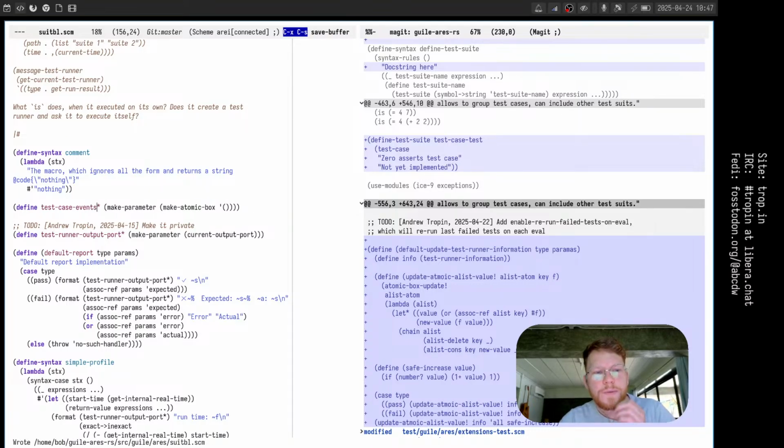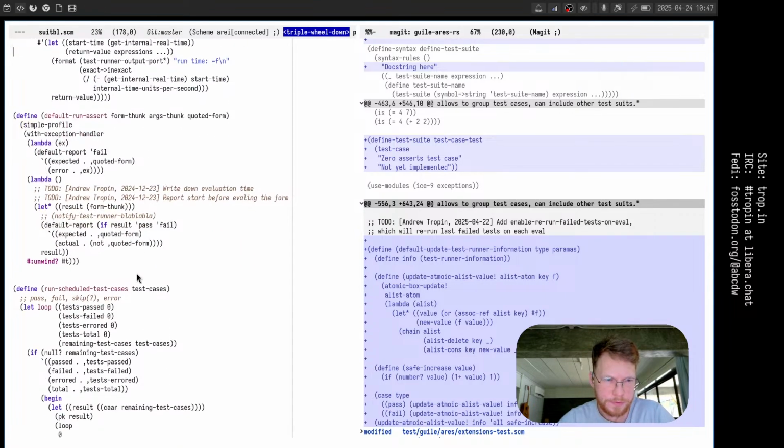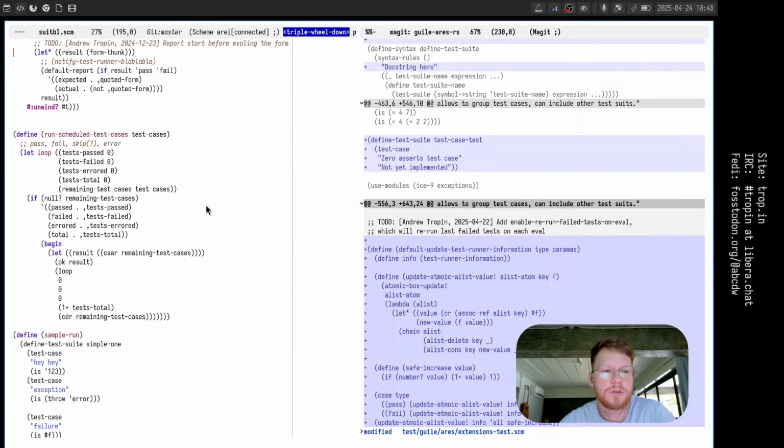Events, test case events. Oh, let's make it false by default. So we're making it false by default to make sure that it is established before running asserts, and it will fail if it's not.